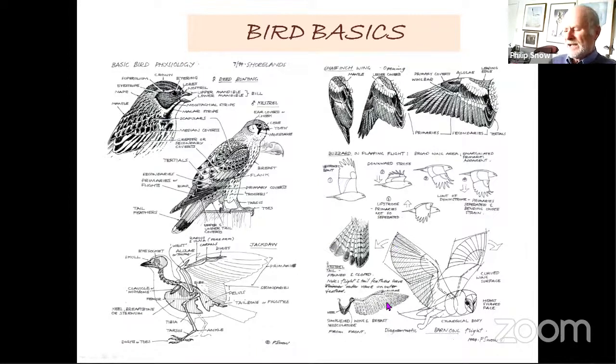and with secondary feathers. We're going to be drawing a mallard's wing in a minute, which has those beautiful blue and purple secondary feathers. Now this is just to try to simplify a diagram of how a barn owl flies. It's only going to be up here briefly now, but I can easily send you these. You can study the way that the wings appear to change shape as they come towards you, as they go away from you.